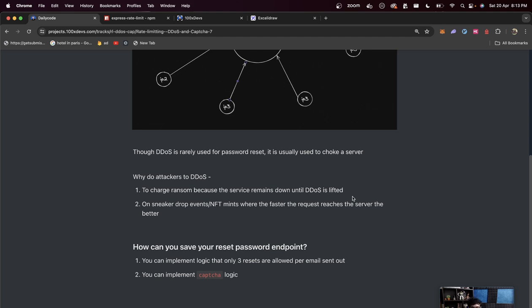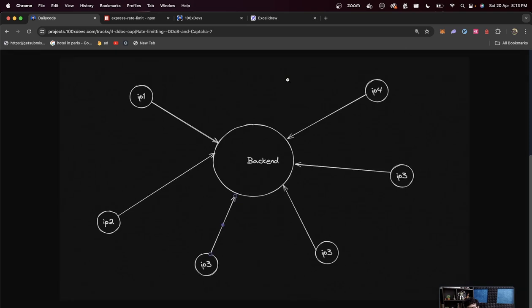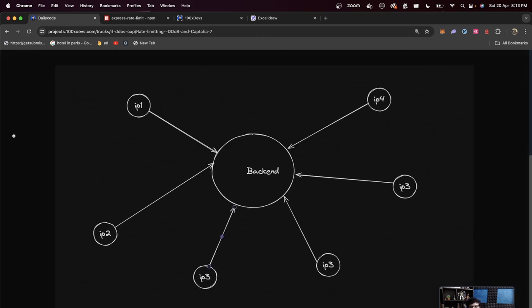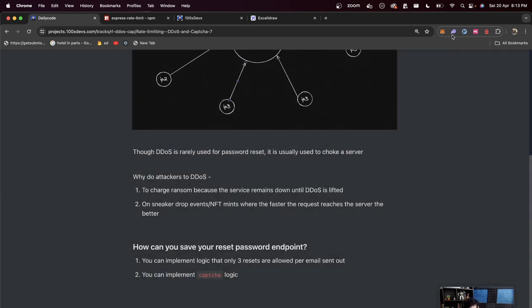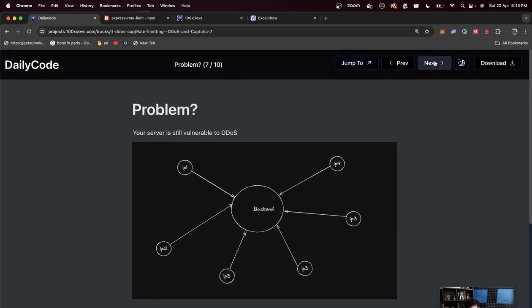How a DDoS happens is super interesting. How does someone have access to so many machines all around the world? How can someone have access to thousands of machines? And this is where a lot of ransomware comes in. A lot of times, when you have ransomware or malware in your machine, in your EC2 instances all around the world, one common use case of putting that small software in your machine is that whenever they need to do a DDoS, they will start sending requests from your machine as well. So that there are a lot of requests hitting the server, and legitimate users can't reach it. Cool. That's what DDoS is.